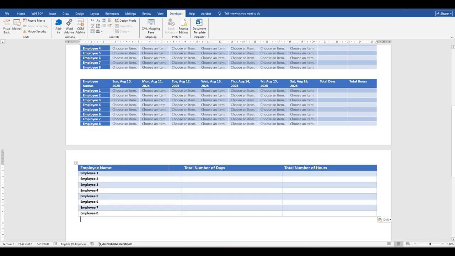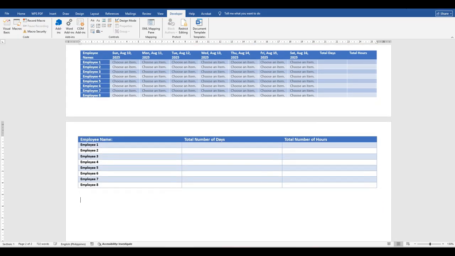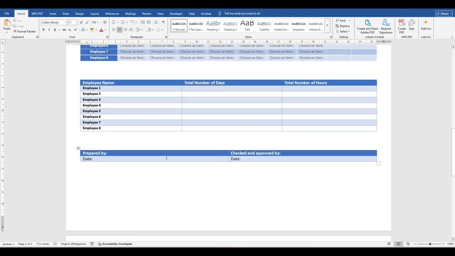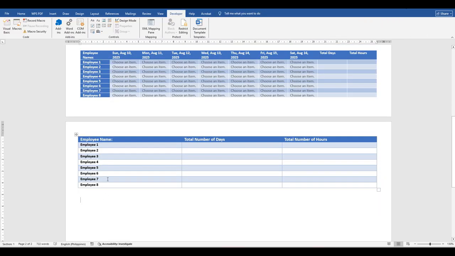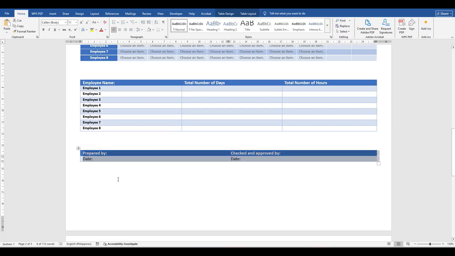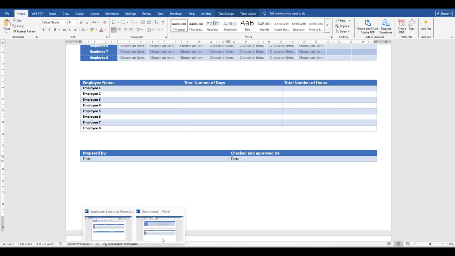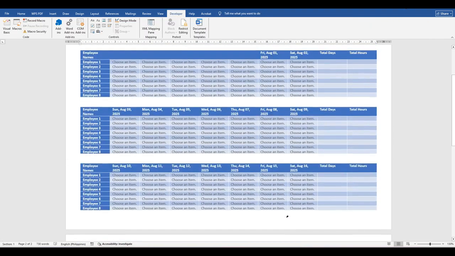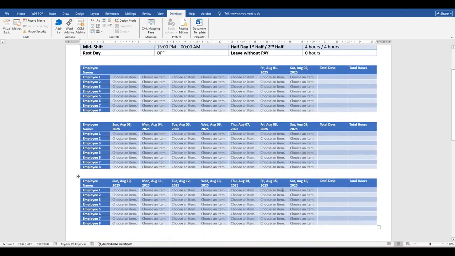So insert it with 3 columns and then 1, 2, 3, 9 rows. Then below that, we need to add, of course, who prepared and the date today. So you just have to, I'll just copy this one as well. And there you go.